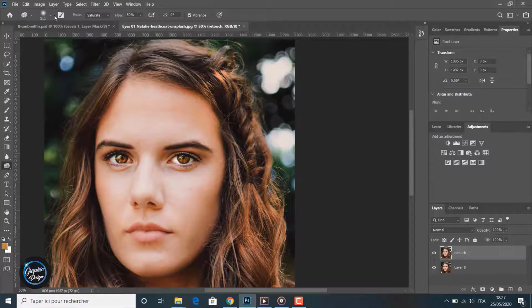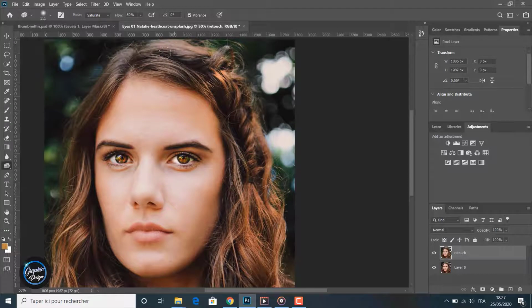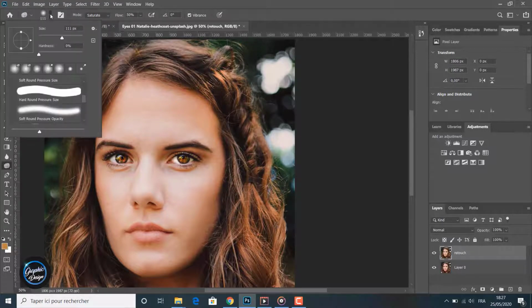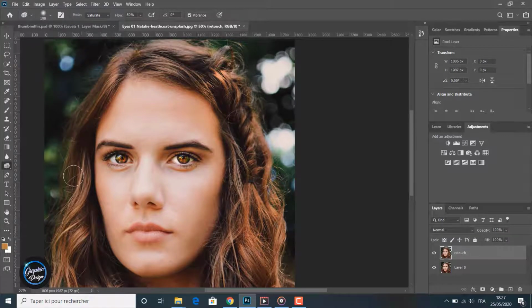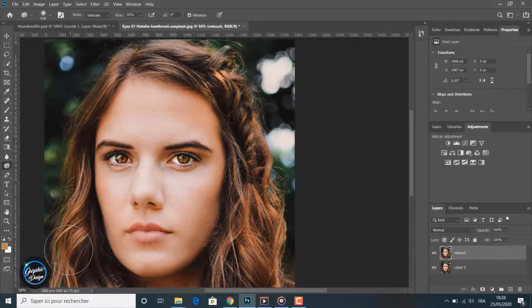I make it small here to pass it here, and a little here also. That's good. Now I make it bigger, and I use it on the left parts here, a little here also. That's fine.